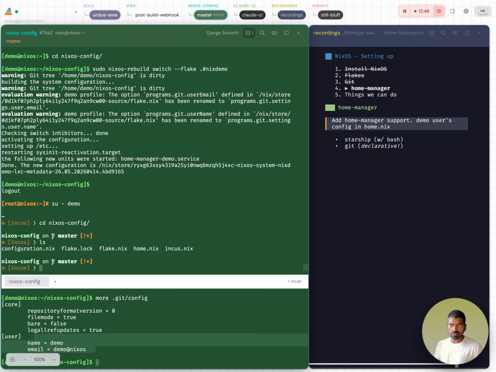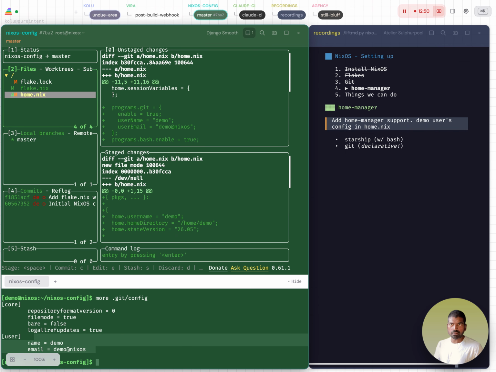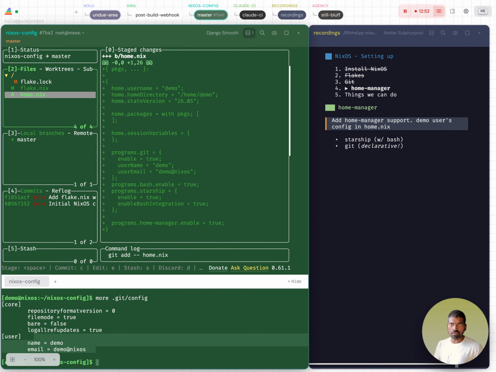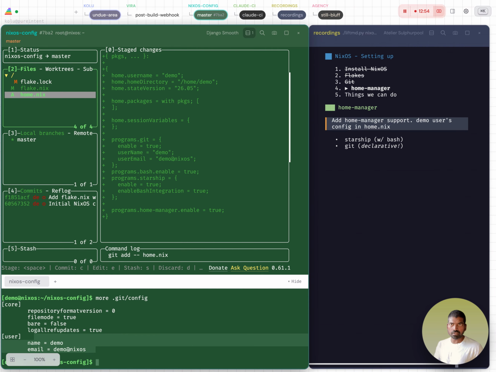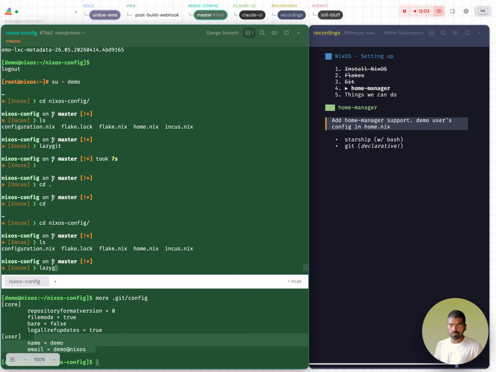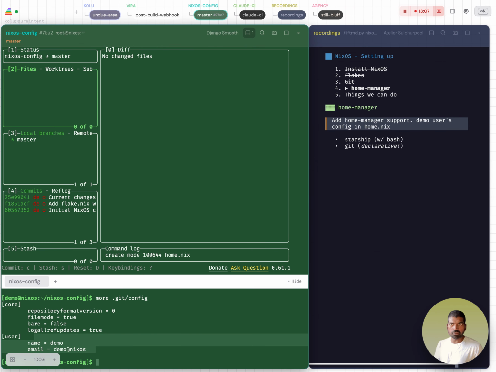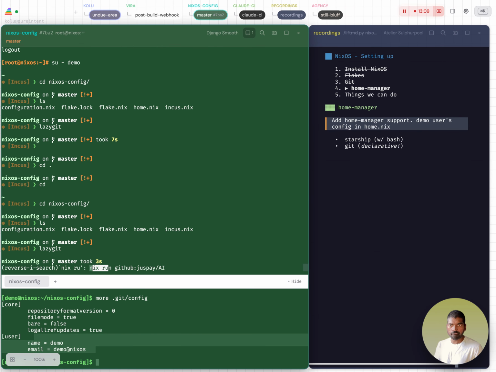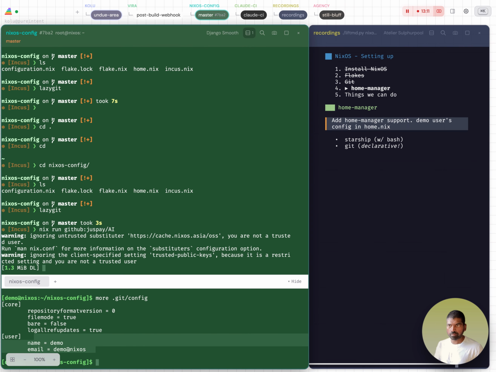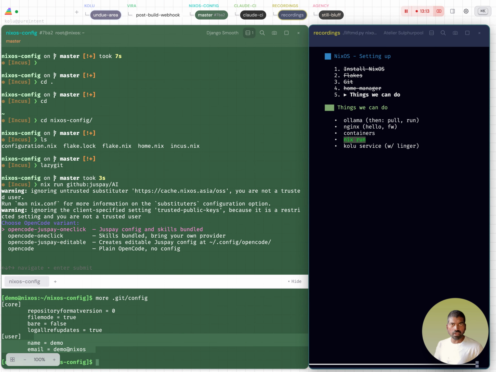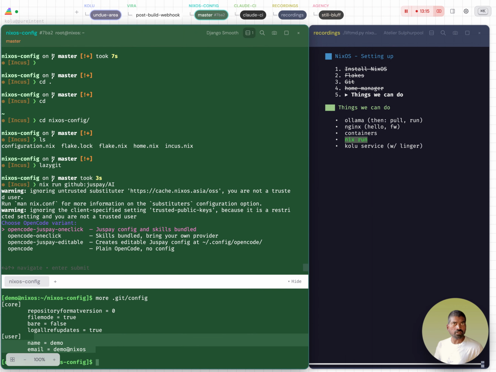The other thing, let's see what changes it made. So there we go. So all the programs.git and Starship is the one that's responsible for this prompt, which changes. You go to home directory, there's no git prompt. And there we go. So I'm going to commit all the current changes before moving on to the last step, because the video is running long.